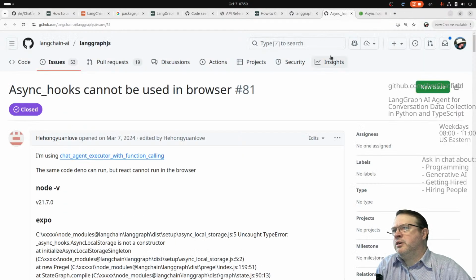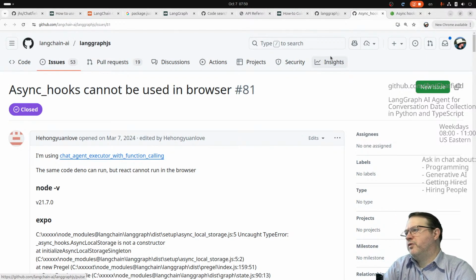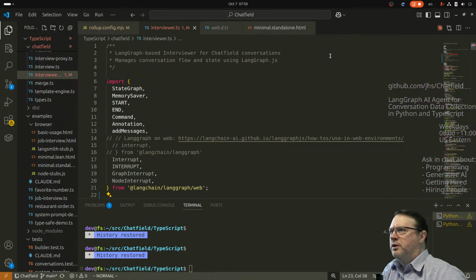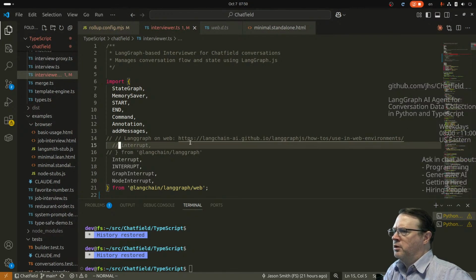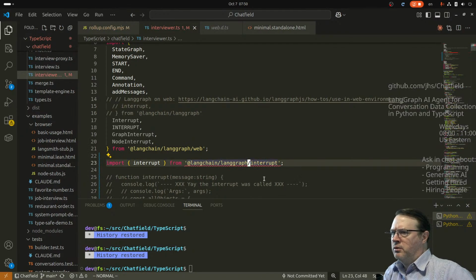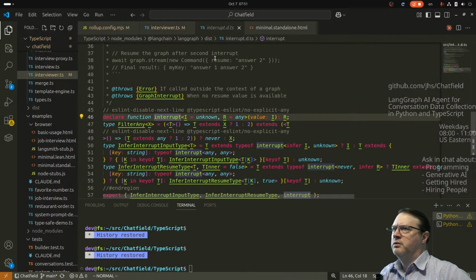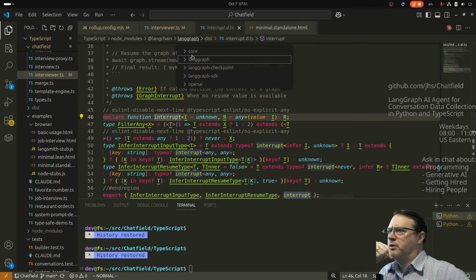Okay, so these async hooks are blocking me from using interrupt. At least I get that. That's a little bit of progress. The interrupt code requires, oh, this is not quite right.